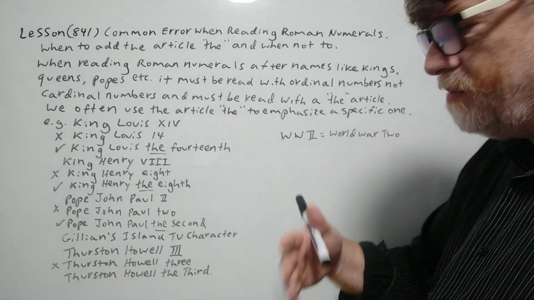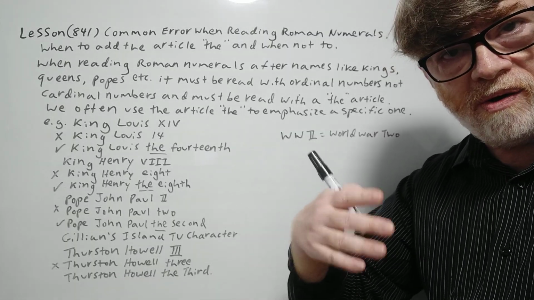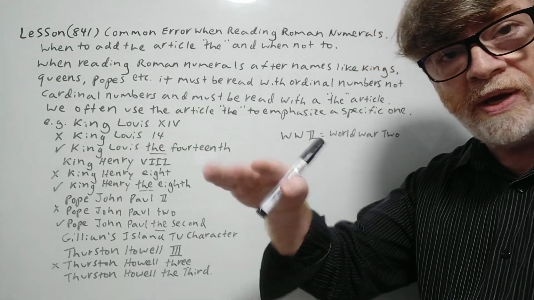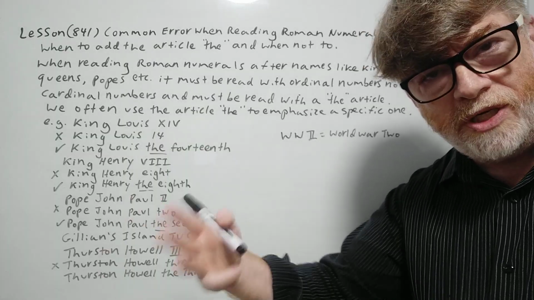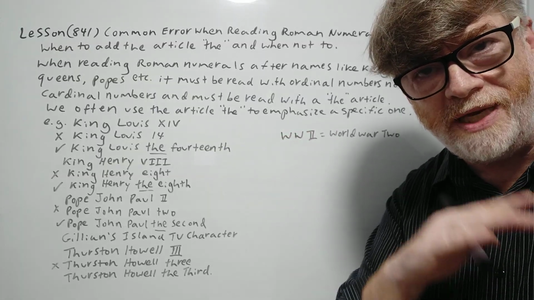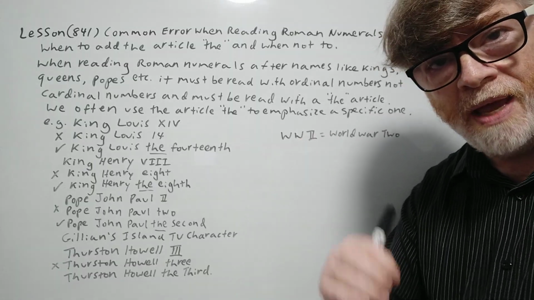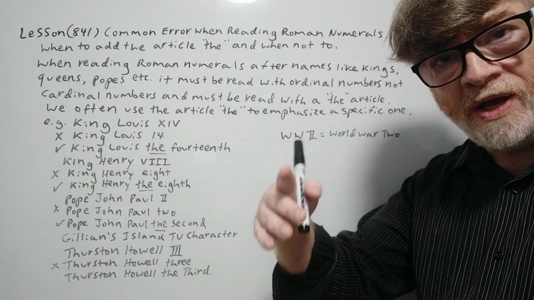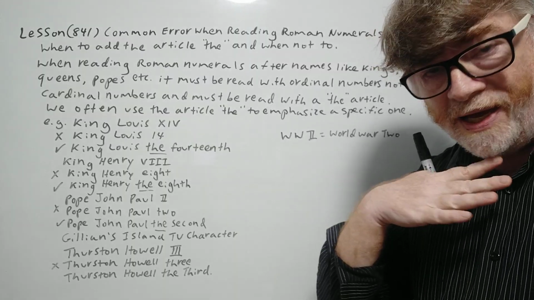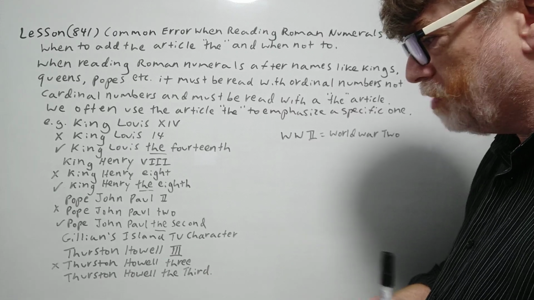All right, it could be used with regular people if you had like 3 generations or even just 2 generations where they have the same name. Actually, 3 generations is better because if it's just 2 generations, they may use junior and senior, like for example, Martin Luther King Jr. But if you have 3 generations where the father and the son and the grandson all have exactly the same name, you may have to use a Roman numeral.